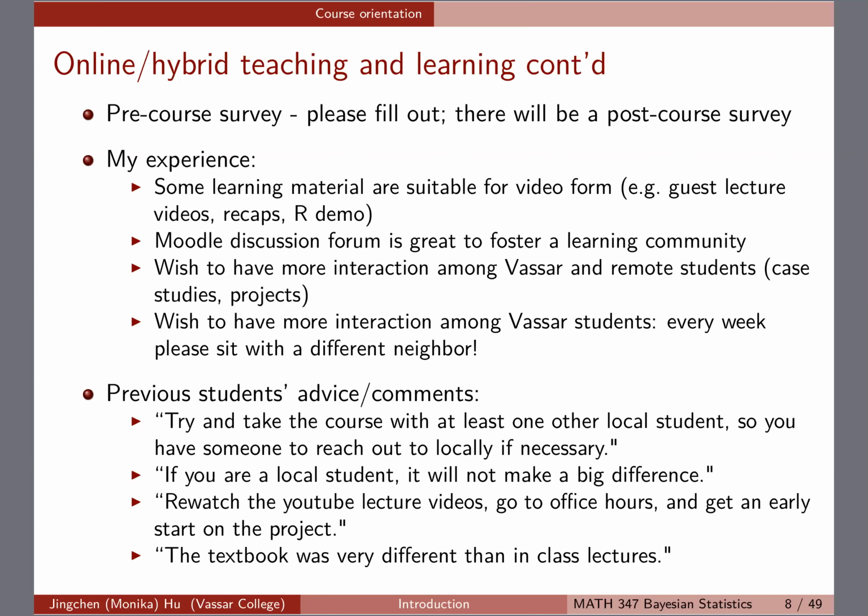I noticed that when people try to review and relearn or catch up with things, you can watch the videos multiple times. Okay. And one thing I do want to mention, the only comment which I want to address here, is this last comment: the textbook was very different than in-class lectures. Again, the book is at a graduate level. There are very few undergrad level Bayesian textbooks out there. And I got my first Bayesian education out of this book. So I overall liked it, but I have to say many of the things might be a little bit too complicated at the undergrad level.